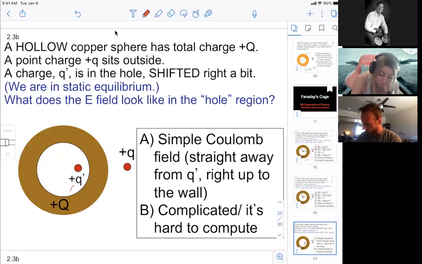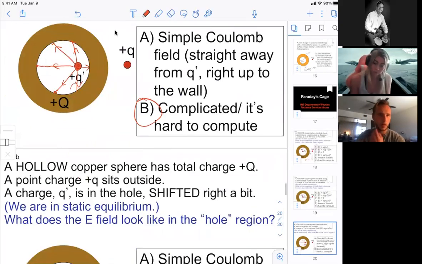But if it were Coulomb-like, you can imagine the Coulomb field is this, right? It's just going to be directly away from the positive Q. And that's not going to be okay, because you can see if your E field is Coulomb, so in the radial direction from your positive Q, then it's not perpendicular to the surface of the conductor. And we had just talked about how your E field lines always have to be perpendicular to the conducting surface. So a Coulomb field will not be able to allow that. It's going to be complicated, and it's going to be hard to calculate.